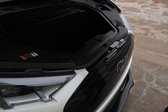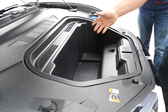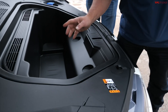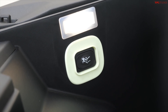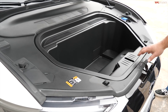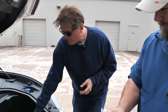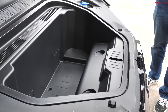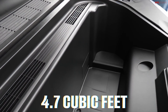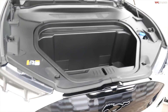Let's look at the frunk — it's about 5.7 cubic feet. One change for 2022: the previous model had a divider inside to prevent people from climbing in, and that's now gone. The trunk release button works, and an over-the-air update for the 2021 will allow the same. Ford doesn't legally use the word 'frunk' since that's someone else's name. They squared off the edges so you can fit a pretty good-sized suitcase in here and close the front hood.